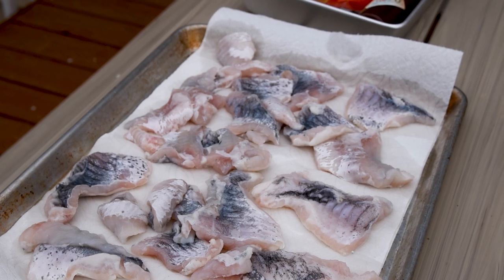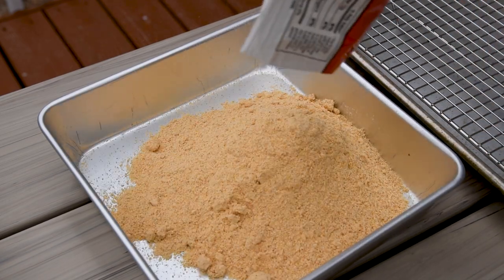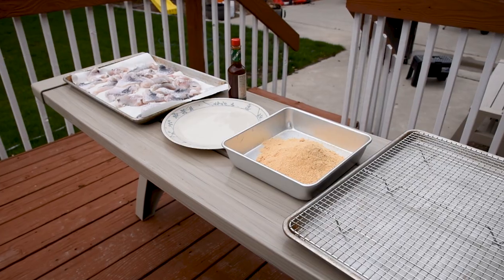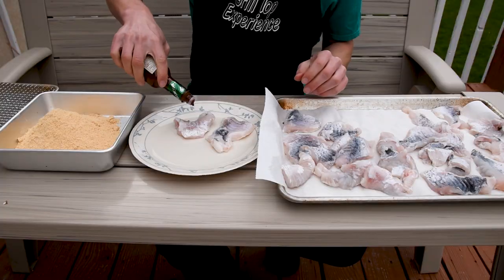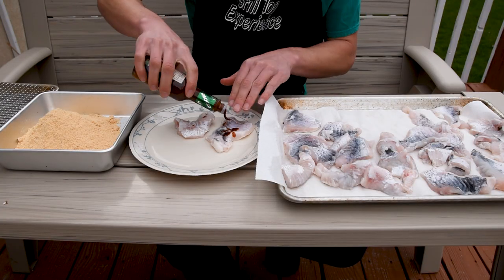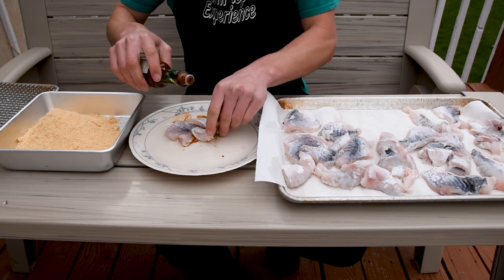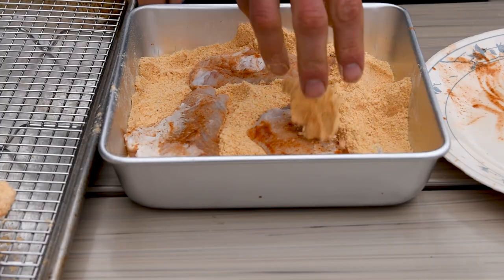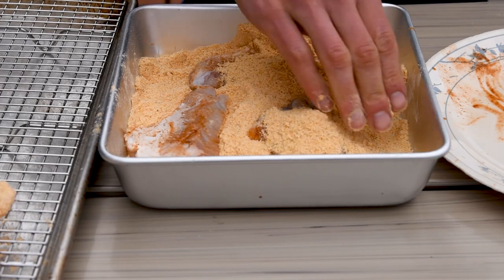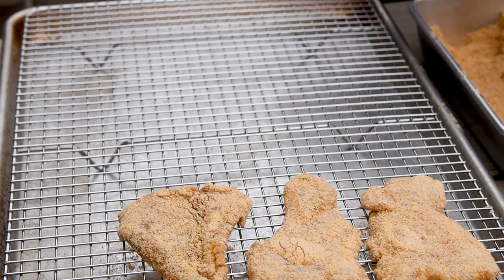I'm making one of the stinkiest foods to cook, and that is Cajun fried catfish with some store-bought cornmeal breading. The whole breading setup is outside for really easy cleanup. I should have removed the skin off the catfish, but my mind was on kicking up the flavor — I spiced it up using Louisiana hot sauce as a binder, then coated both sides with the breading. I set the finished pieces on a cooling rack to keep them from getting soggy while they waited for their bubble bath to preheat.